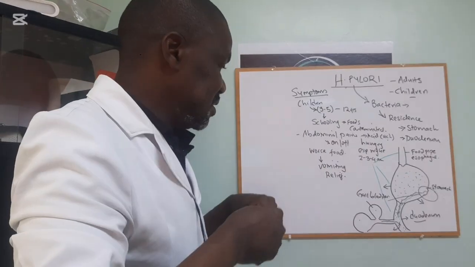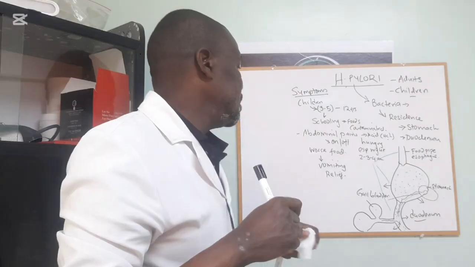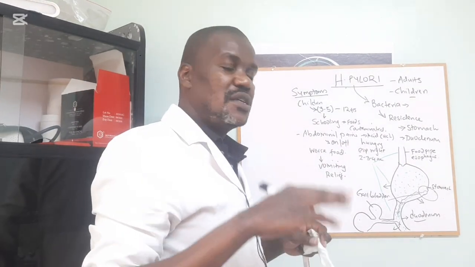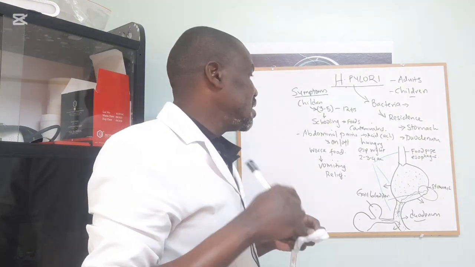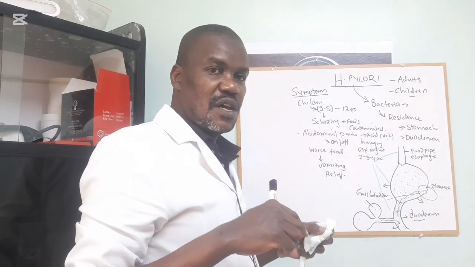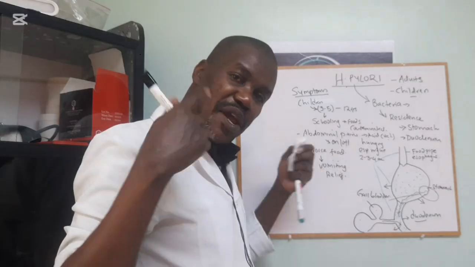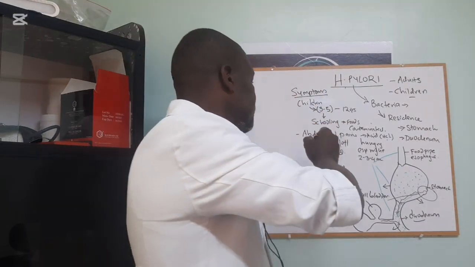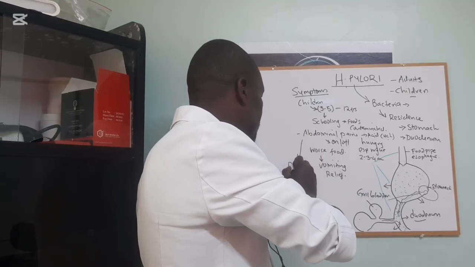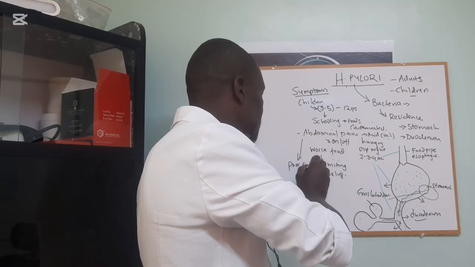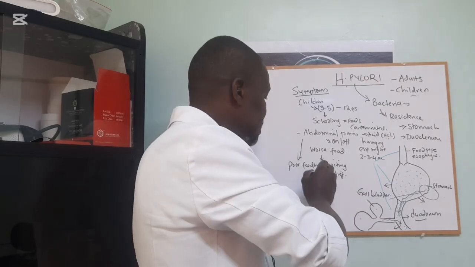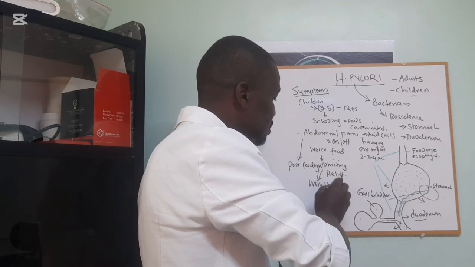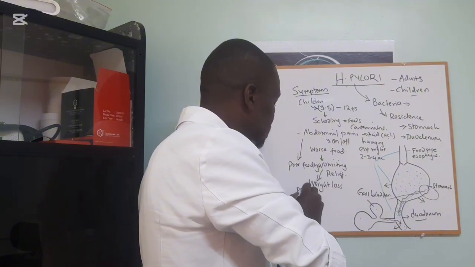And it can become a cycle whereby you drop food on the table, they start complaining of abdominal pain, somehow you push them to eat, the pain gets worse, they vomit and they get a relief. So they might actually want to vomit more and more because it gives them relief. Okay? So ultimately, this one will lead to poor feeding. So poor feeding plus vomiting, over time you have either weight loss or poor weight gain.